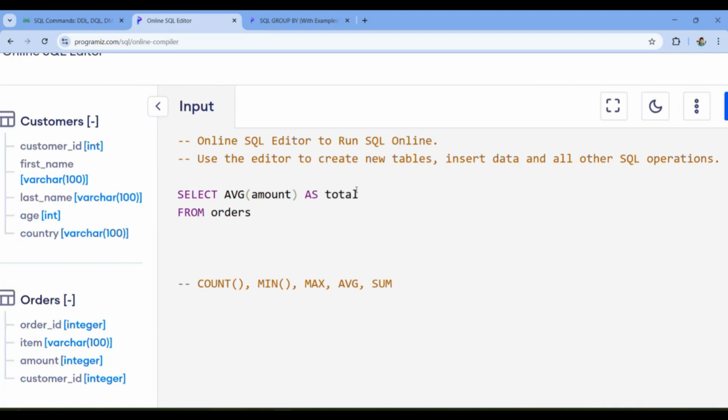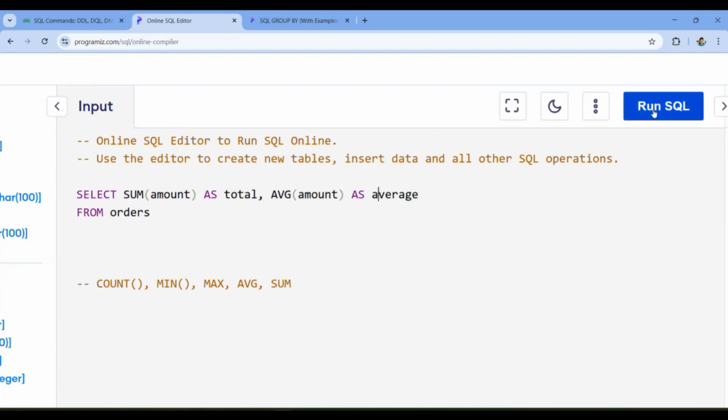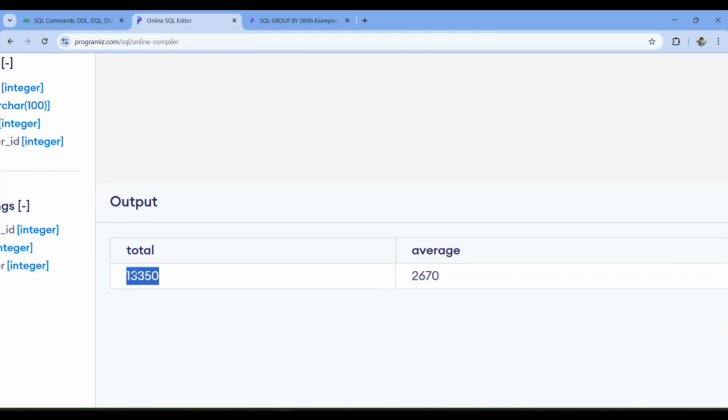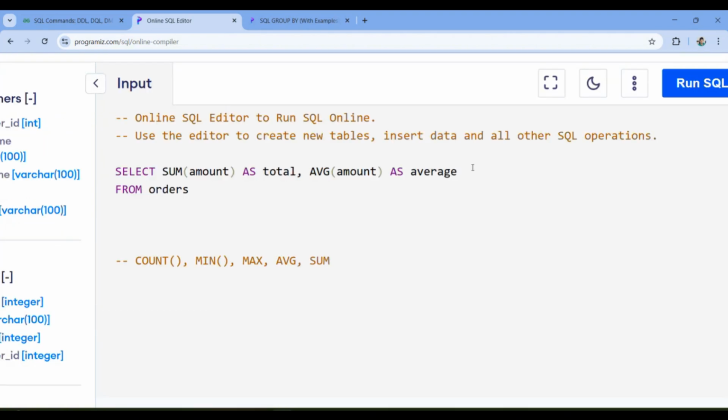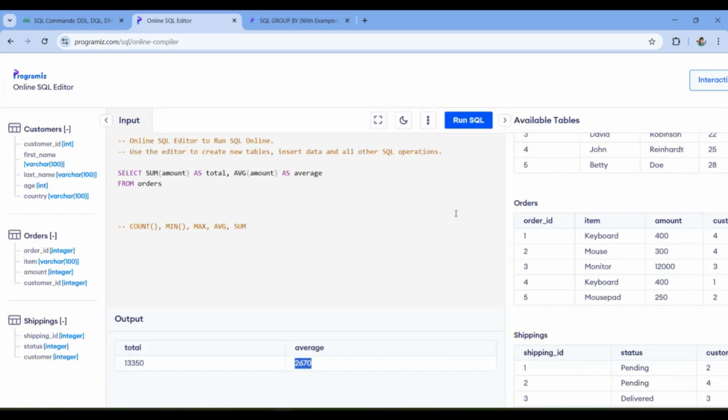What else you can do is write comma and then write one more aggregation. That is also fine. You can write multiple aggregations. So I can write sum of amount as total, average of amount as, let's say, average, right? Now two columns will be created, but only one row. One will say the total, one will say the average. If I run this, one is total 13,350, one is average, which is this divided by 5 number of rows. And I can put one more, minimum, maximum, all these things I can keep on putting there.